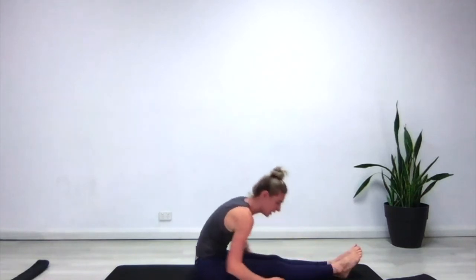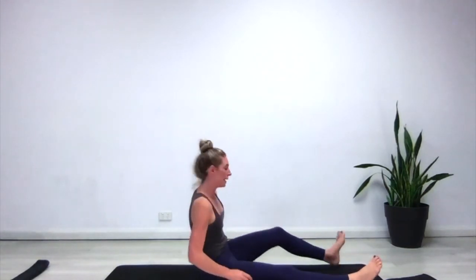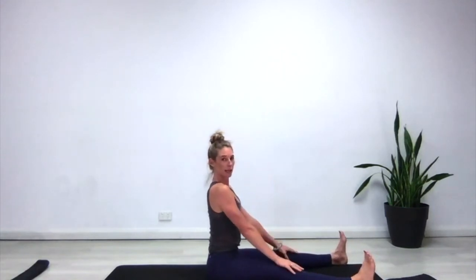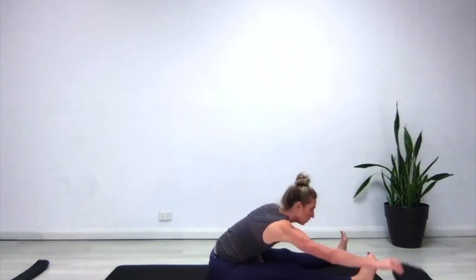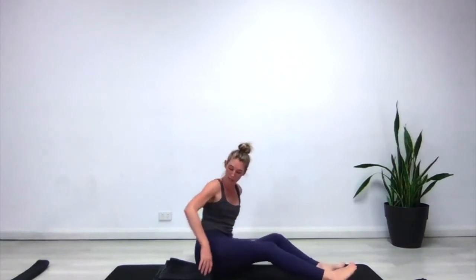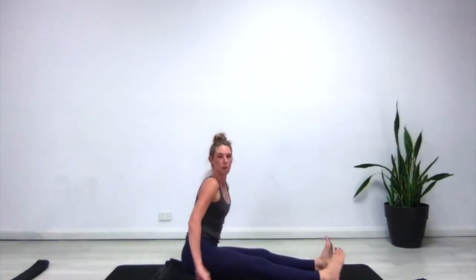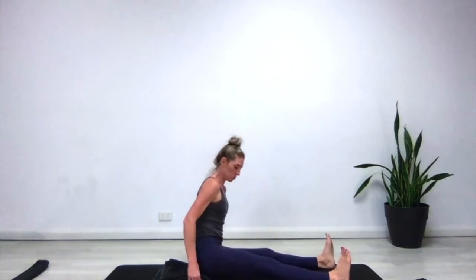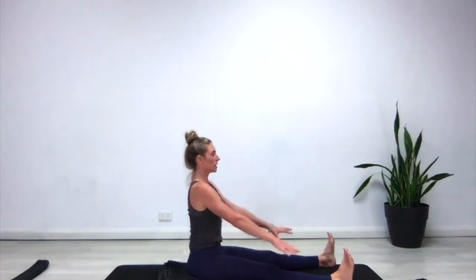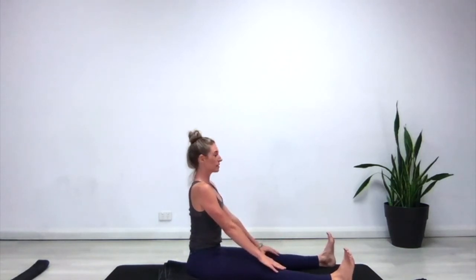Can you take your legs just that little bit wider than your hips? Let's do a spine stretch. Let's take the hands on your thighs. Now you may want to grab your towel or your blanket now. Don't have it too high. So if you're quite tight in the hips or very tight in the back of the legs, you'll need to prop yourself up, which will make it a lot easier for you to sit here for a little while. Okay? So take your hands down on your thighs now.